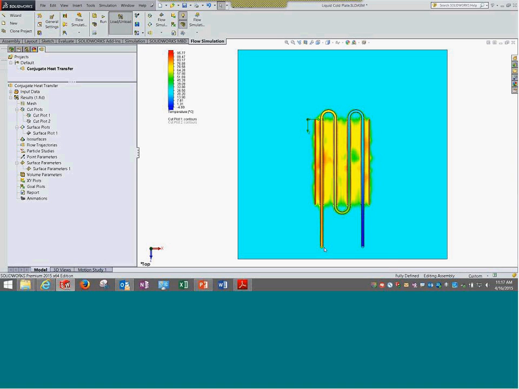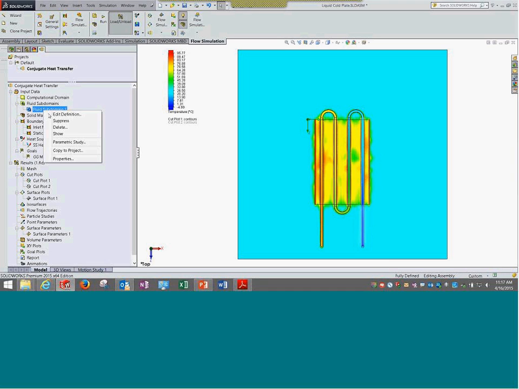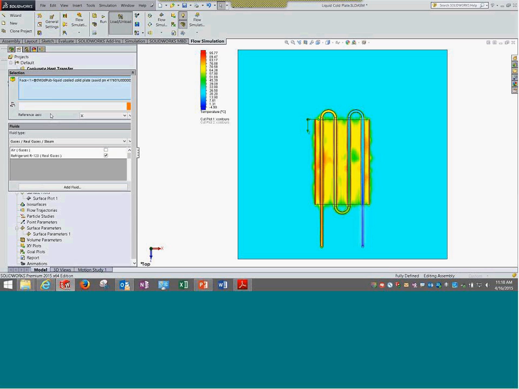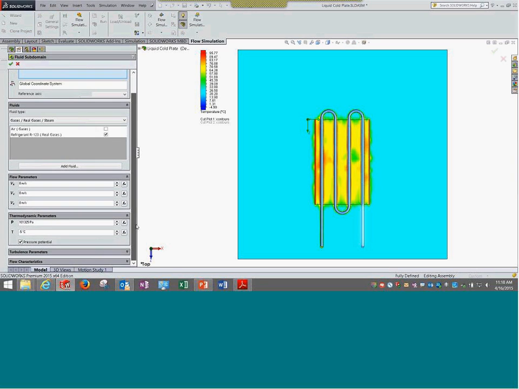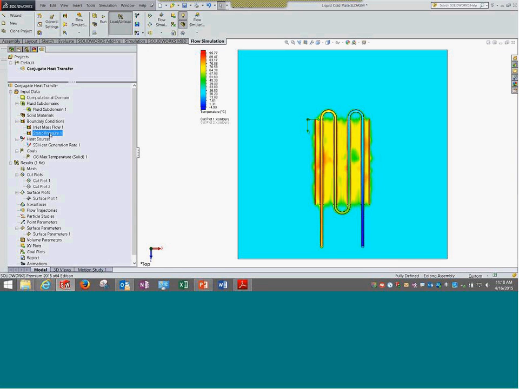I remember someone asked me whether we can give initial conditions for the internal subdomain. So the values that we are giving here, okay, thermodynamic parameters, minus 5 degrees. This particular one, I would say is an initial condition. Then we also have the boundary conditions for that domain. Okay, that's fine. So this is the way we give initial condition for a fluid subdomain.